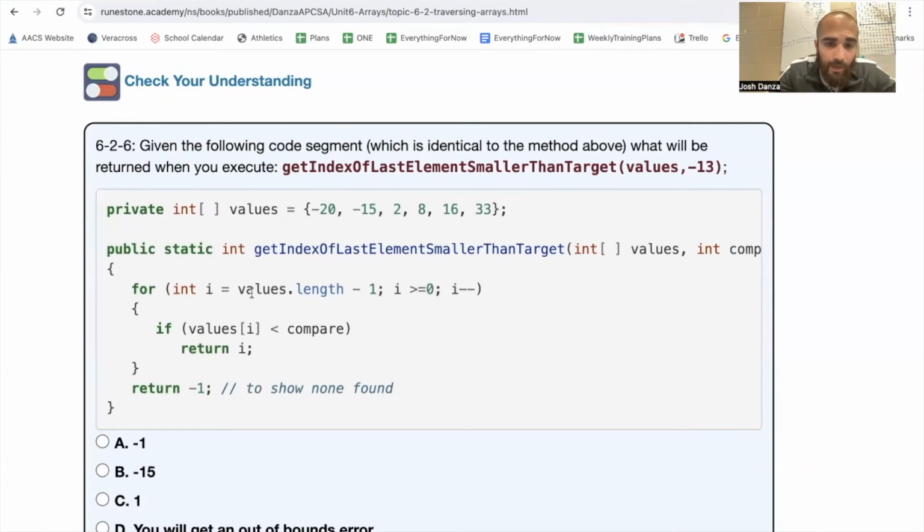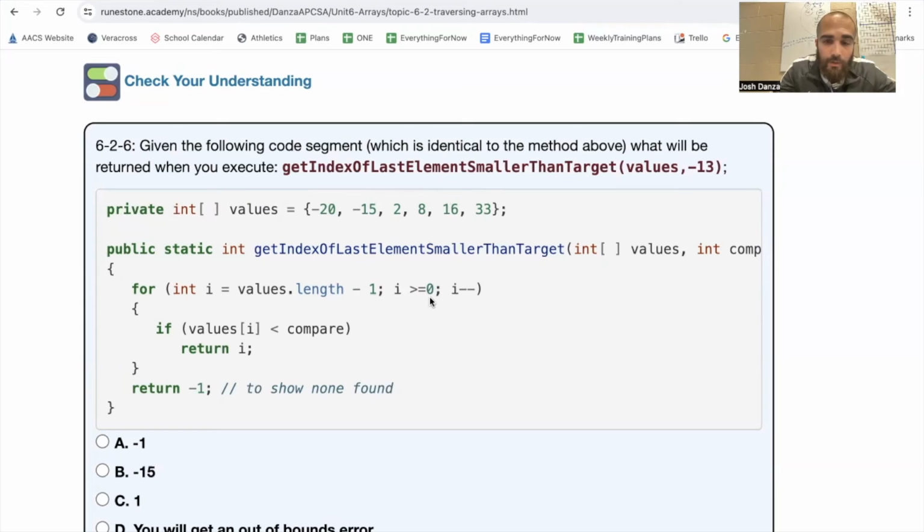It says for i in values length -1. Values length is 6, and 6 minus 1 is 5. So i is initialized as 5, probably because we're going to do something with indices 0, 1, 2, 3, 4, 5.